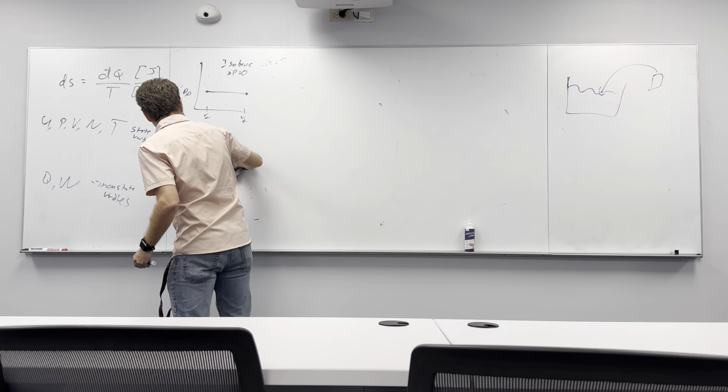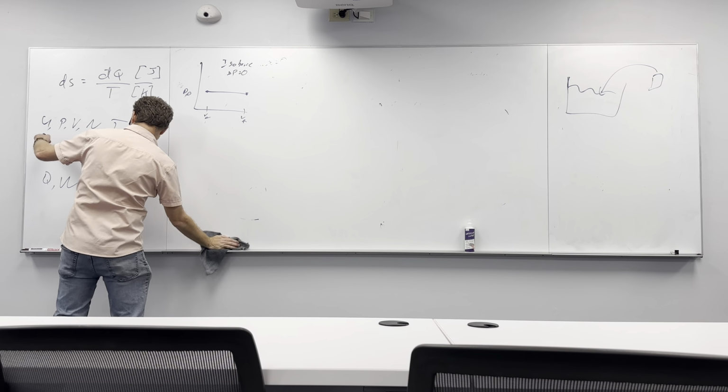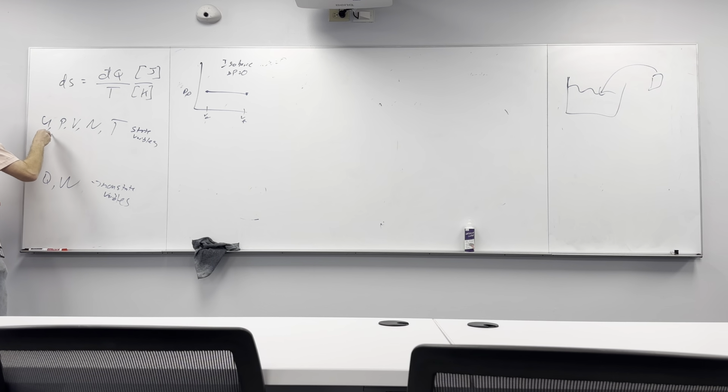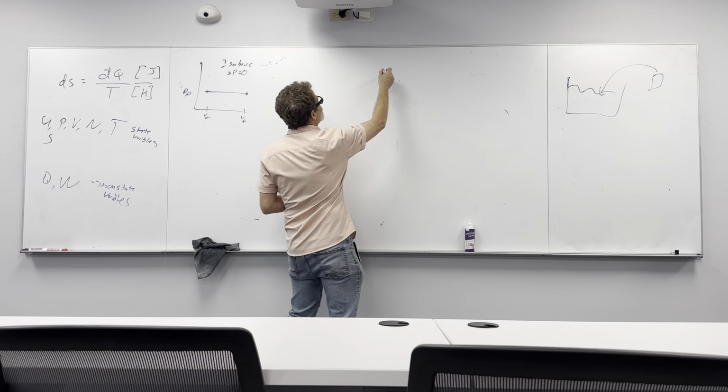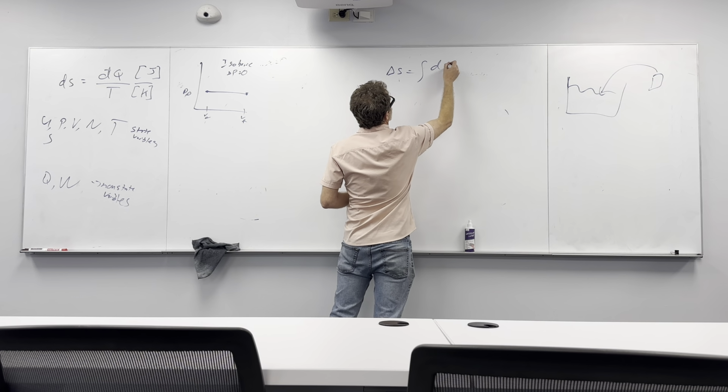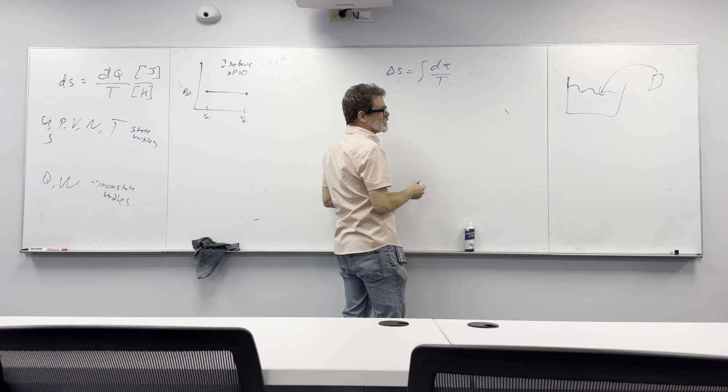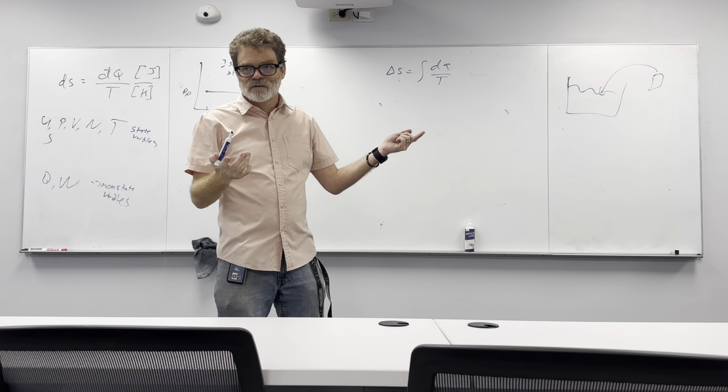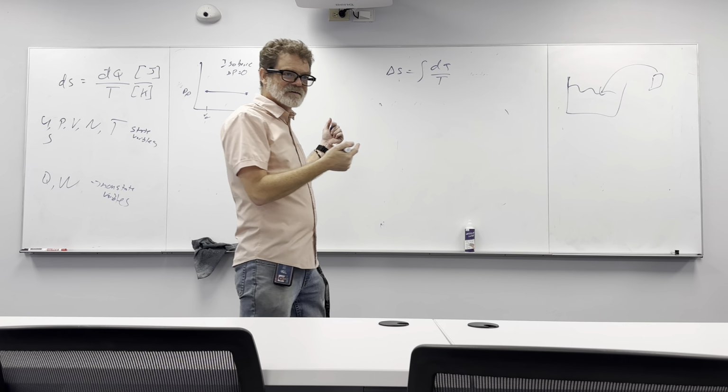On this list here, this list of state variables, you can add S. S is a state variable. That means what? It doesn't matter how you get there. It just depends on the change. But it's weird because we calculate it using how we get there. So that's weird. How do we calculate delta S? dQ over T. Q depends on the path, but S doesn't. So that's kind of an interesting thing.